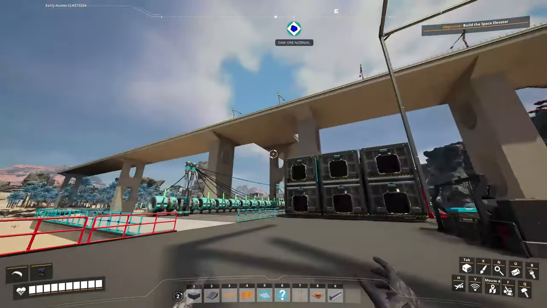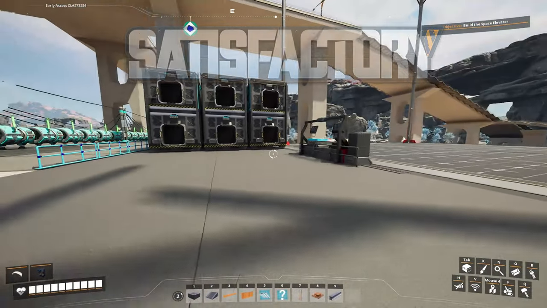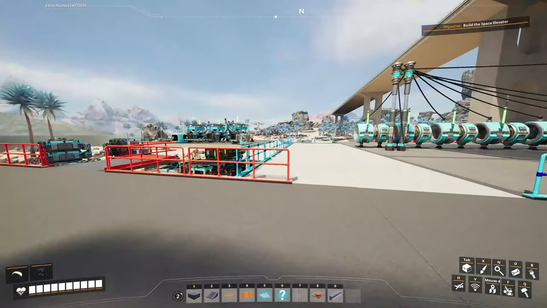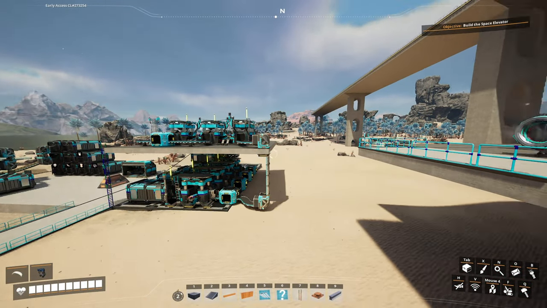Welcome back, everyone. We are playing Satisfactory today. We are going to be doing the Copper Factory and the Concrete Factory. We might be building concrete here, or we should be building concrete here. Oh, not concrete or copper here.